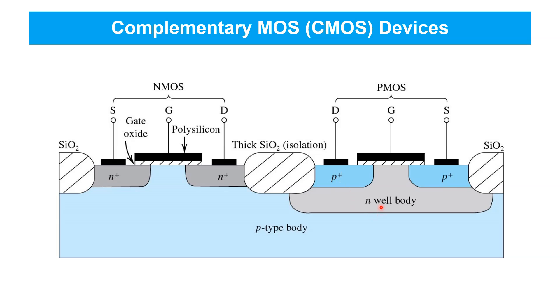A reverse bias is maintained between this N-well body and the P-type substrate during operation, so they're insulated from each other and no current ever flows here, or between the N-well body and the drain and source of the PMOS devices contained therein.